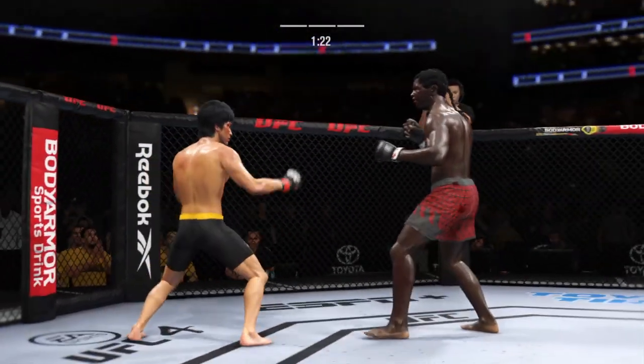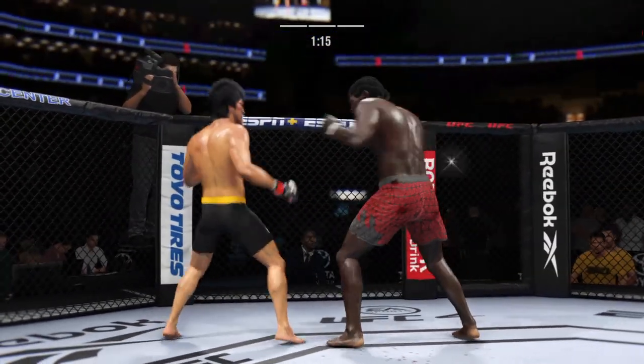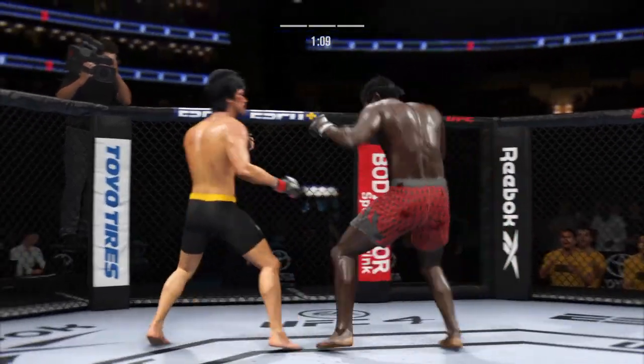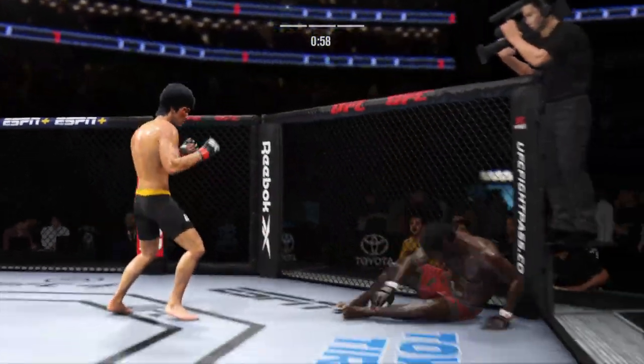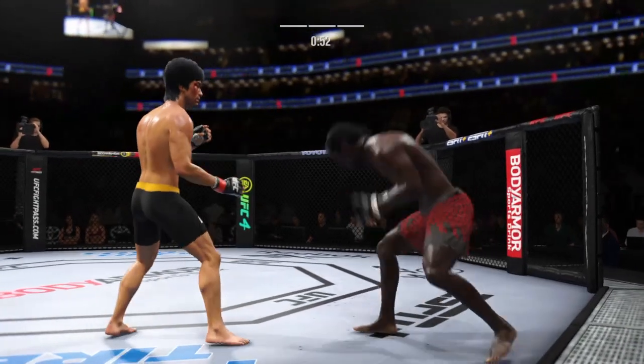Keeps going back to that jab, keeps throwing that jab, but unable to land. Ooh, what a punch. Liver kick, if you take those kicks, it's gonna shut your body off. Oh! He needs to start looking at the finish now because he's got his opponent hurt very bad.